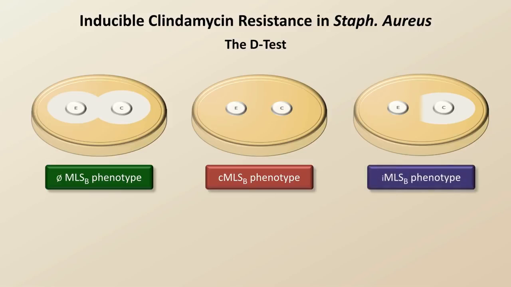What's happened here is as the clindamycin has diffused outward into the agar and into the previously clindamycin-sensitive bacteria, growth is inhibited up until the geographic region where erythromycin has already reached. In the area where erythromycin reached the bacteria first, it triggers expression of the ERM gene, thus leading to MLSB resistance and an inability of clindamycin to inhibit growth in that region. Any staph strains displaying this result are said to be D-test positive.